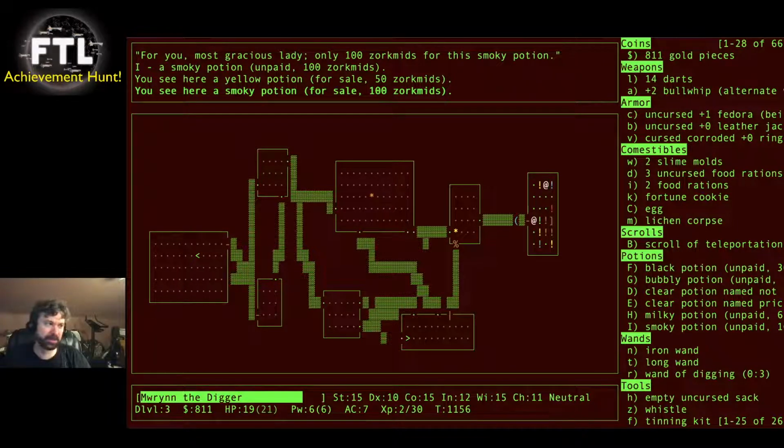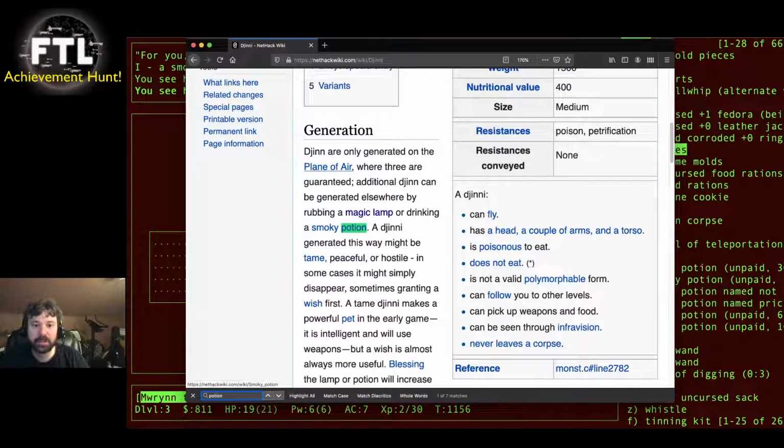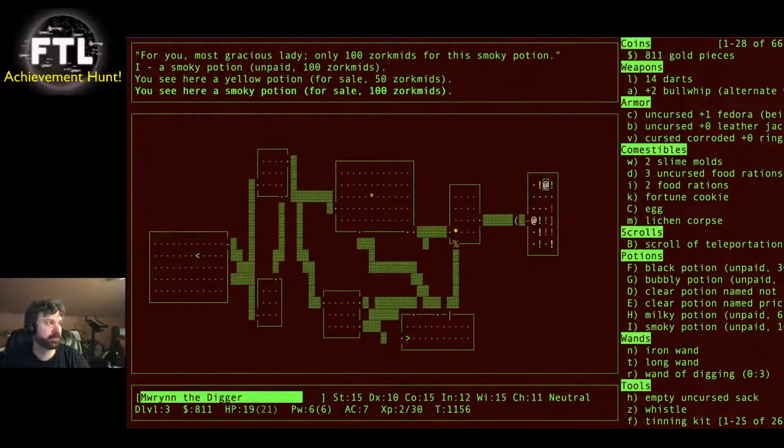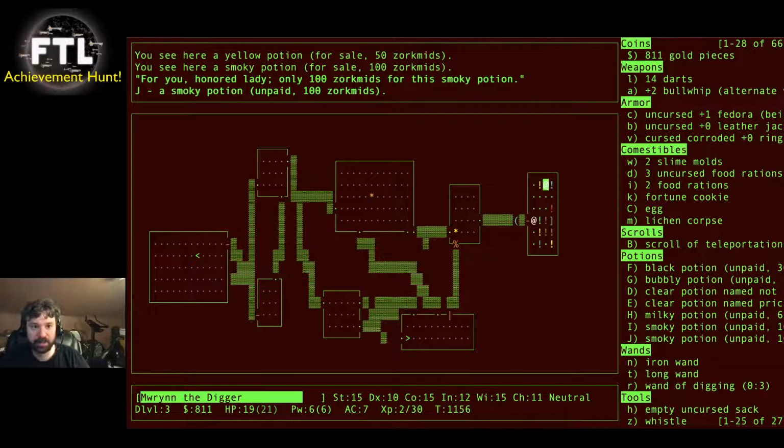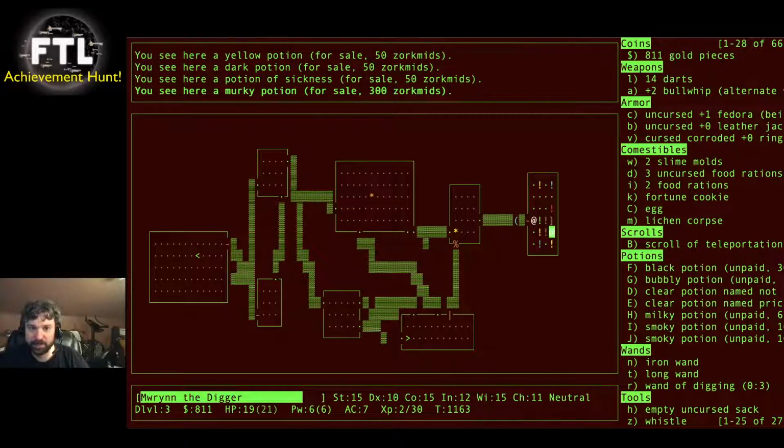I think it's a smoky potion that can somehow have genies just by virtue of the fact that it's a smoky potion. But let me check on that. Or is that the cloudy potion? The smoky potion. So sometimes you drink a smoky potion and then you get a genie. So I think I just found 2 smoky potions. Yeah, there's one in my inventory and there's one right here. So now I have 2 chances of getting a genie. And if it's a good genie, that'll be amazing. They're not always good. Alright, so let's buy a crap load of potions now.